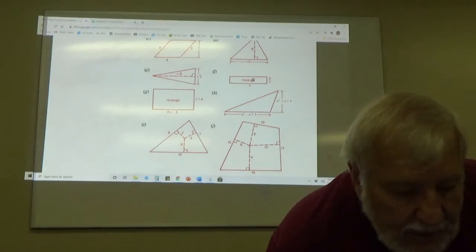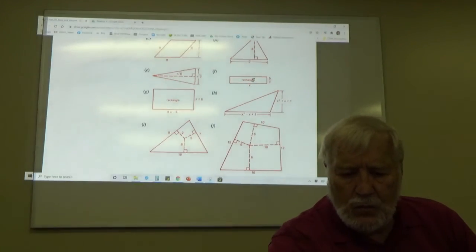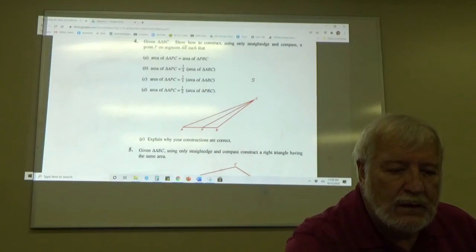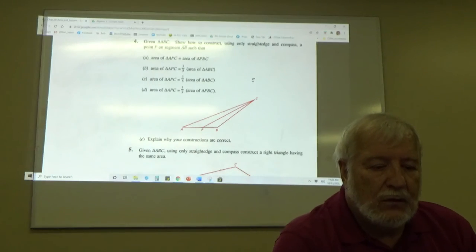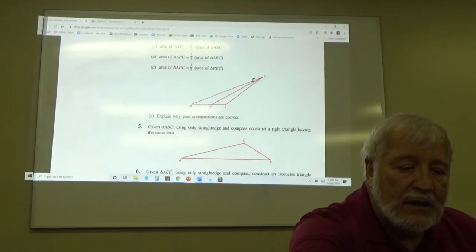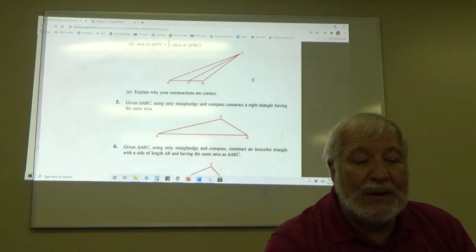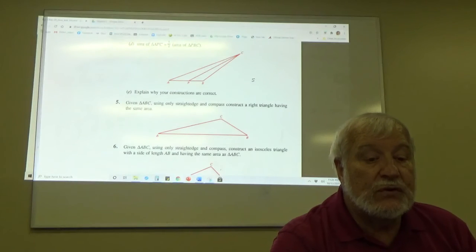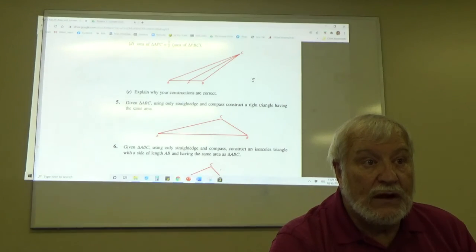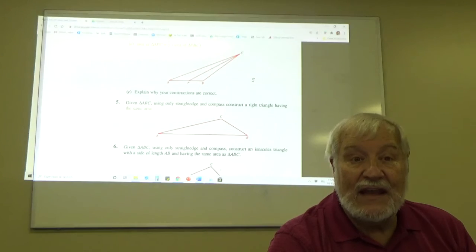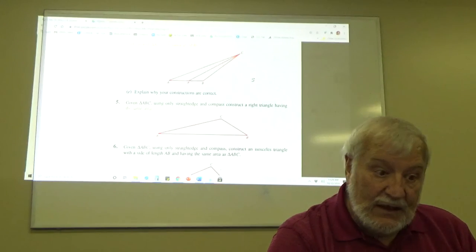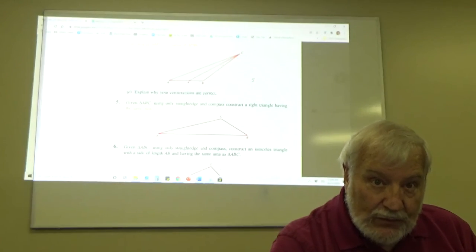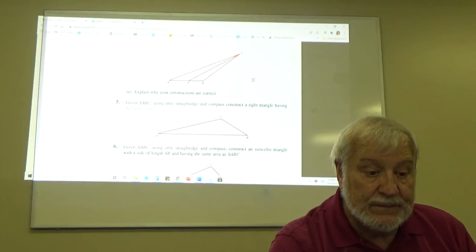All right, so this drawing, I'm going to go over this real quickly. If AP and PB are equal to each other, then those two triangles are equal. True. Because they each have the same height, and AP to PB is equal. If AP and PB are not equal, then the triangles are different areas.